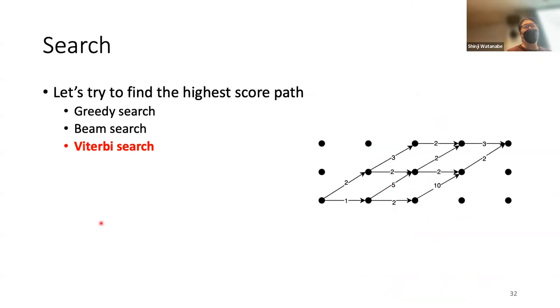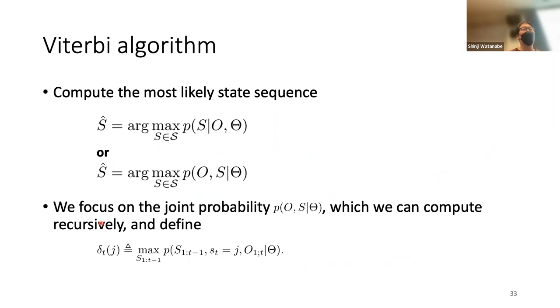And then today, I will talk about the Viterbi algorithm, Viterbi search. The Viterbi search provides the most likely state sequence, the highest path we can obtain based on the algorithm. Of course, one possible way is to consider all possible state sequences, right? Which would go exponential. So this is kind of impossible. But the Viterbi algorithm can avoid this exponential combination, but still we can get the optimal highest likelihood state sequence.